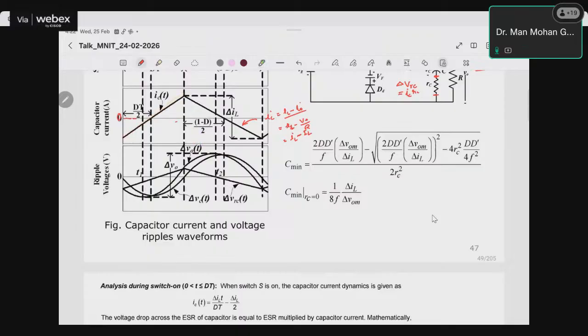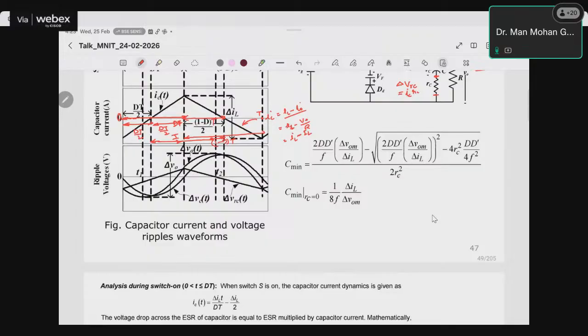So this value is 0, and this value is T by 2, right? Sorry, not T by 2, this is dT, this is 0, and this value is T. So the period between this and this is 1 minus D into T, and half of this means this period is 1 minus D, T by 2. And the total period from here to here is DT, so this period is DT by 2, and this period is also DT by 2. So up to this point, this is the sum of DT by 2 plus 1 minus D, T by 2, which is T by 2. Right? So this time period we have found.